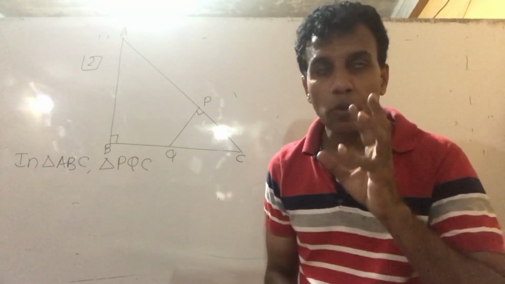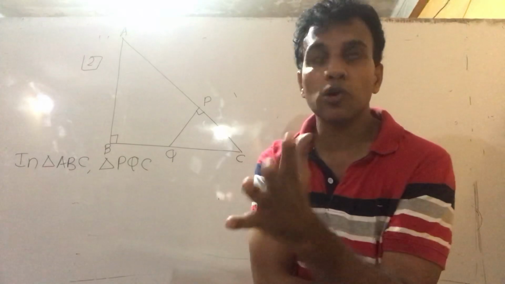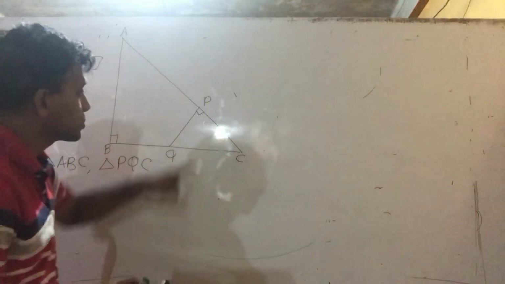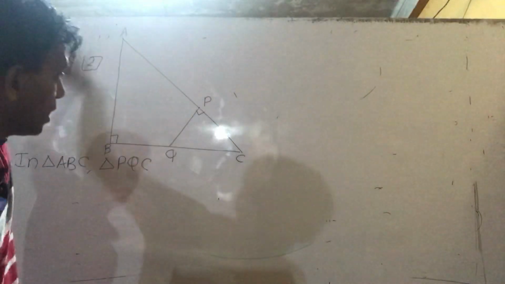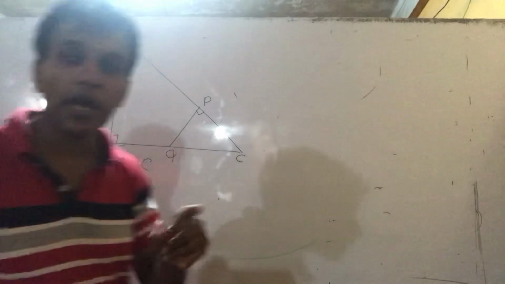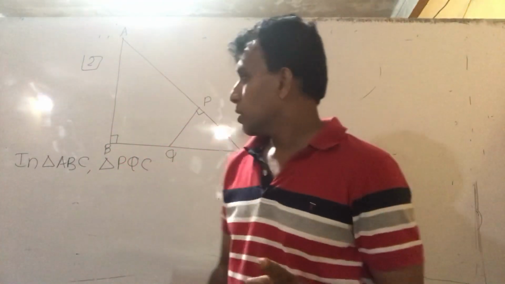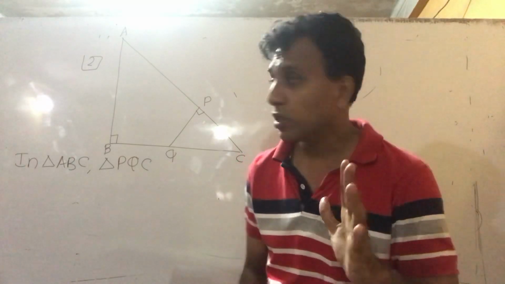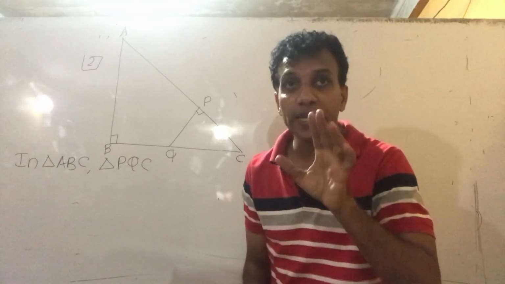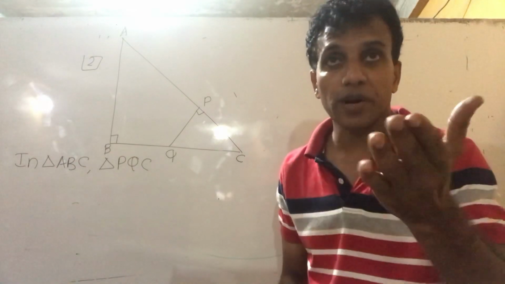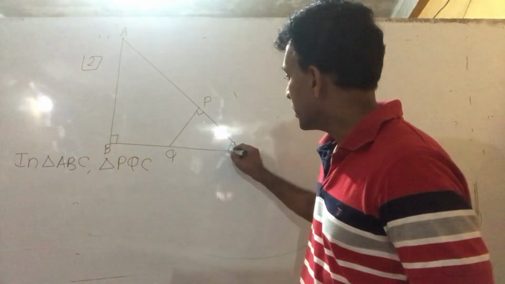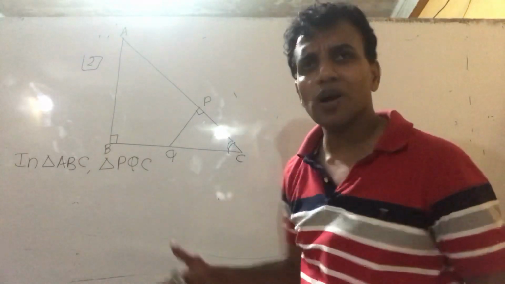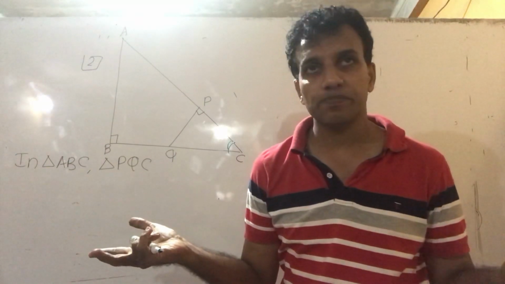I always love geometry. You complete the figure. Whether they ask or not, you fill in, mark something, then only can you think of some further details. So here in the small triangle, 90; in the large triangle, 90. Only one angle is equal, but they marked it. The minimum qualification is 2 angles for equiangular. At least another pair of angles you have to mark. What is that? This angle, is it? In the small triangle, this one. In the biggest triangle, this one. That's all. Common angle. That's enough.